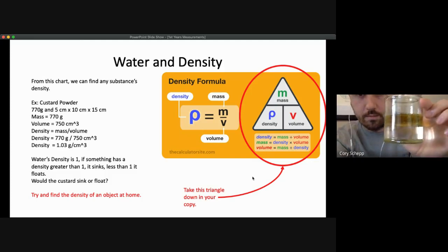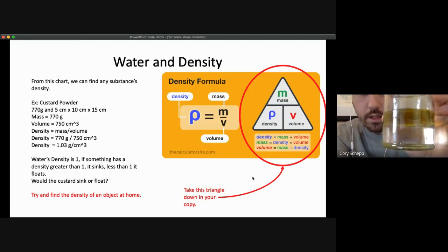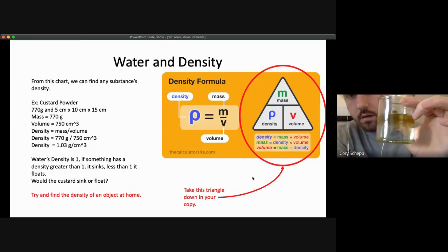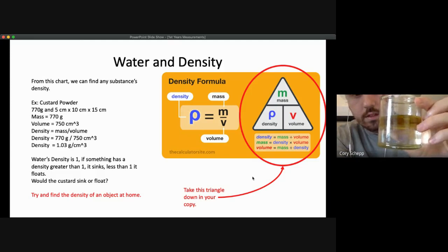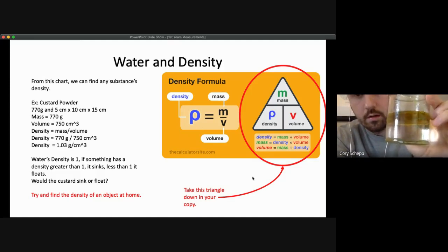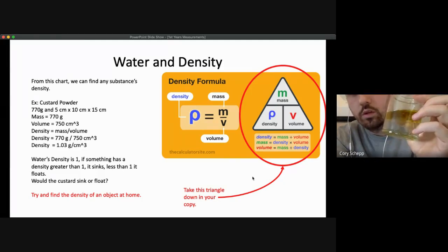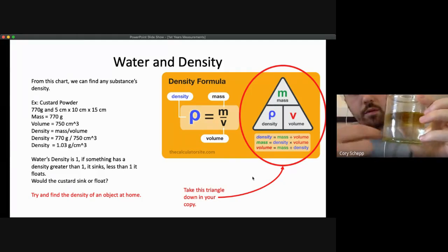There we go, that's better. So what do you see here? Describe to me what you see in this jar. There's oil and water. The oil is floating. Correct, yeah. So Sean says the oil is floating. It's on top of the water.